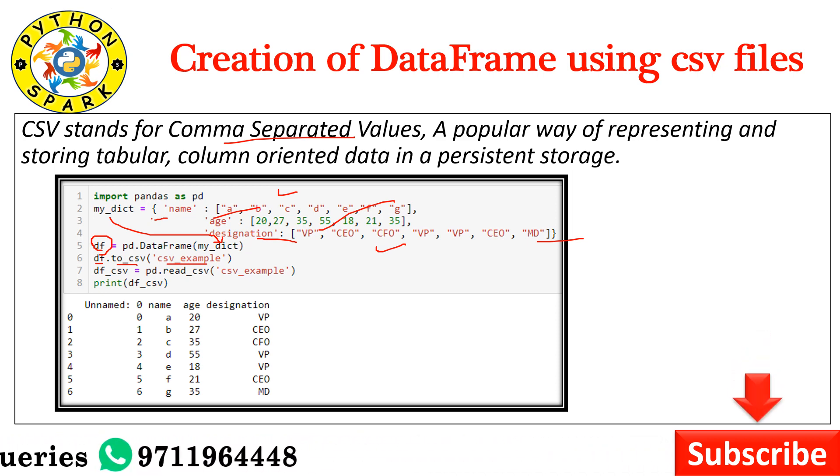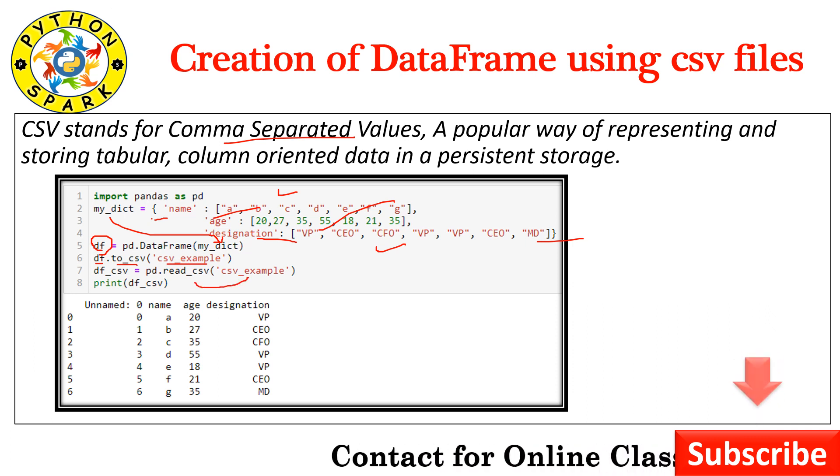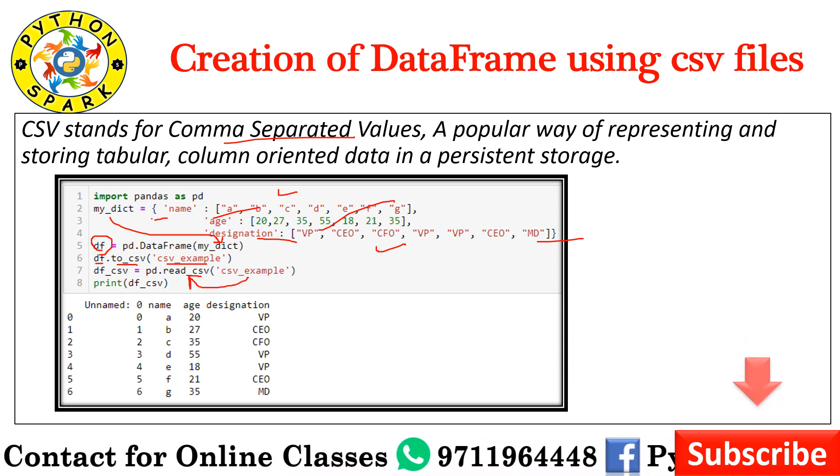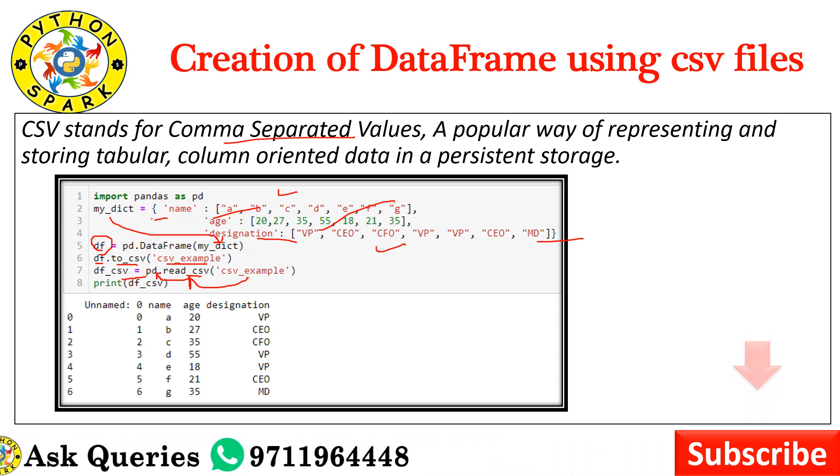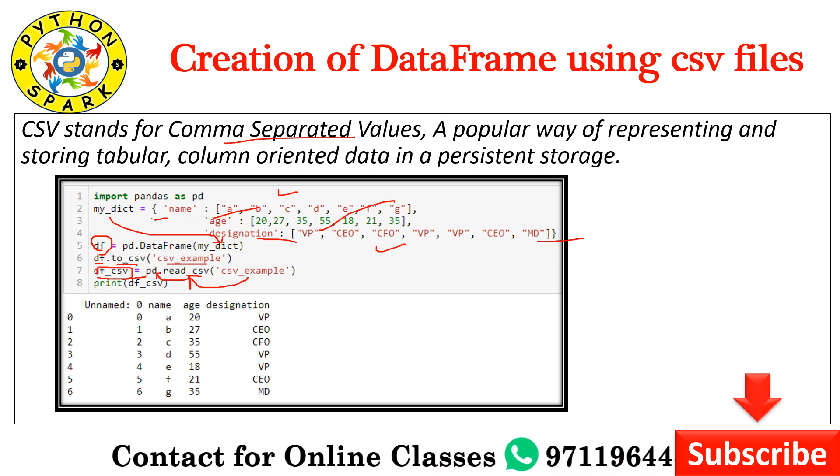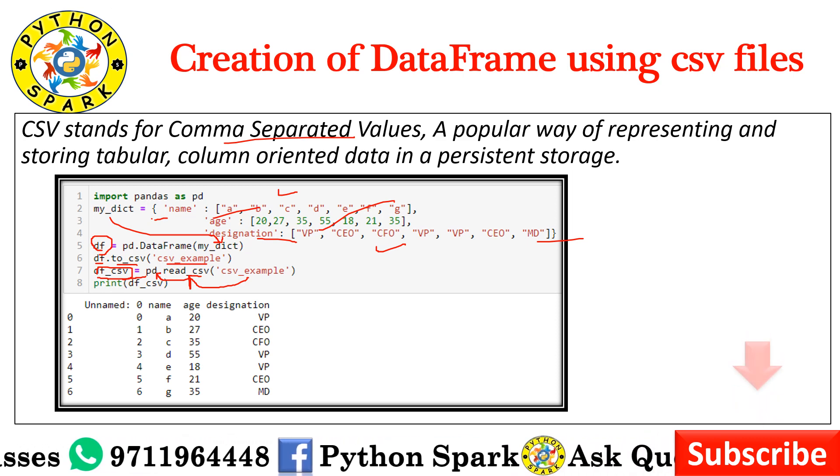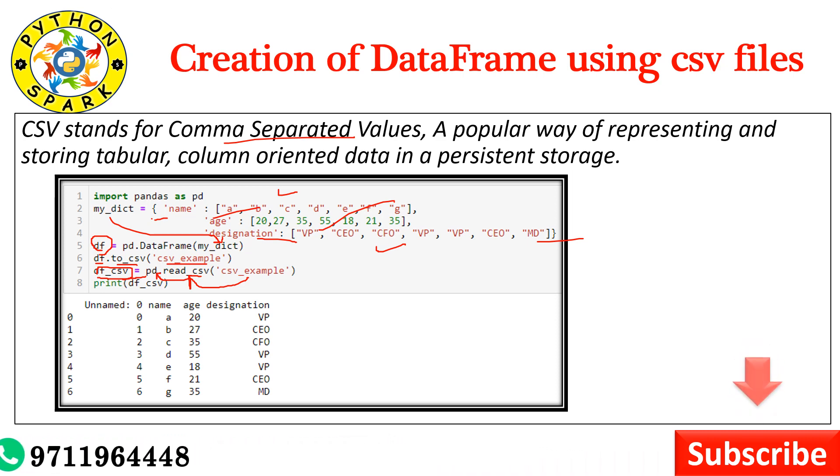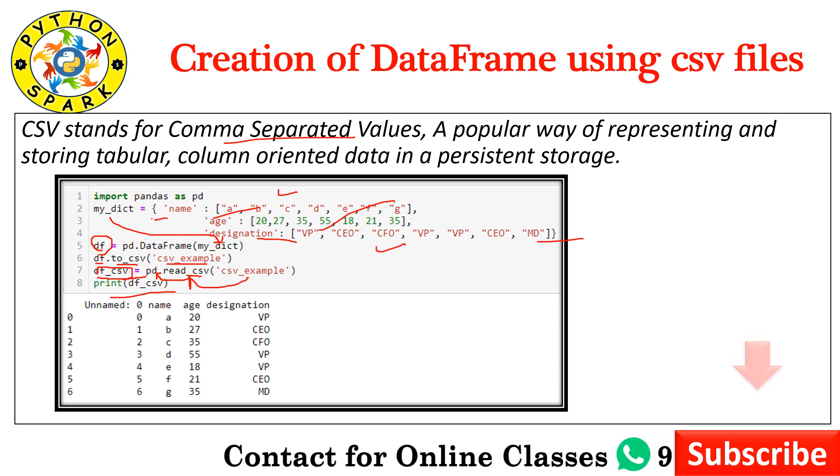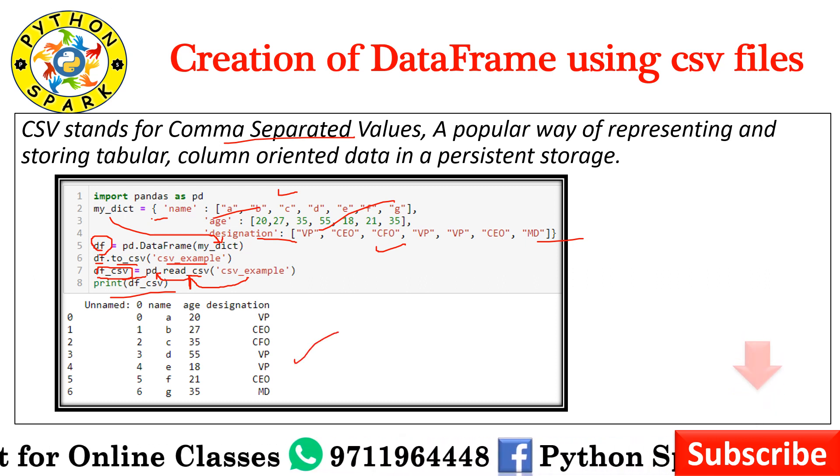Now if I have to collect the data from there, I will read it. I will print it. What will I do? I will read it. Read underscore CSV. This is of course the Pandas feature. Now I will read it. Where did I save it? DF underscore CSV. What is your name? The name of your file. How is the DataFrame? This is the comma separated value. This is your file name. What is your name? CSV example. Read underscore CSV. Yes, of course we want to read it. The DataFrame is pd.read underscore CSV. Then what your name says, it is saved all set. And what is the name? How will it be printed in the tabular form?